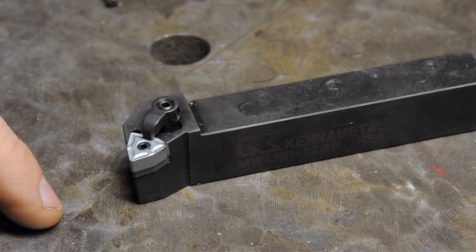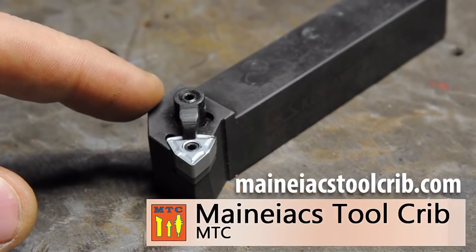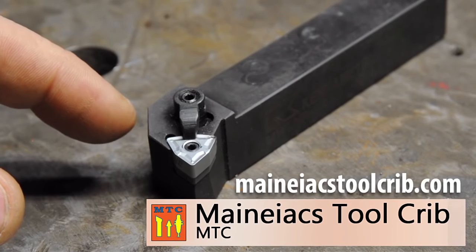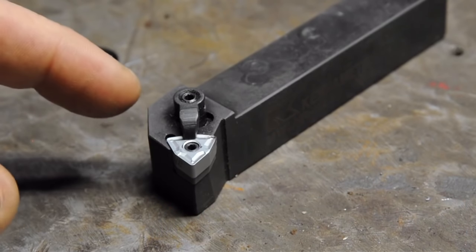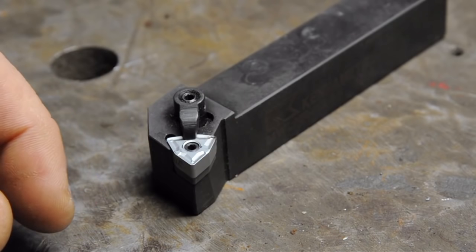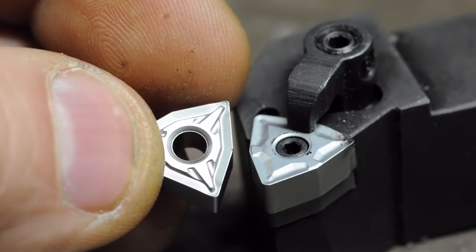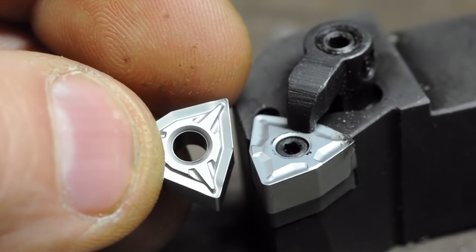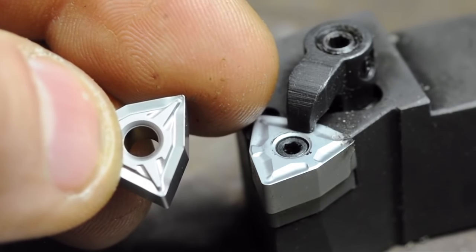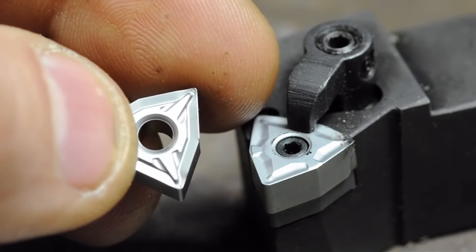Brian told me this tip will last me forever — so joke's on you, Brian. If you get this through them, I think it's Manic's Tool Crib. Included in that price is some technical support — if you call them up, tell them what machine and material you're trying to cut, they'll help you pick a tool, send you the tool, and include a spec sheet so you'll already know the feeds, speeds, and all the parameters the tool is designed to run at. Brian sent me two inserts for the same tool holder. The finer one on the left is sharper, and the coarser one on the right won't start to break chips until about 30,000 thou depth of cut. For very light cuts of just 1–3 thou, you'd probably switch to a very sharp high-speed steel home-ground tool.